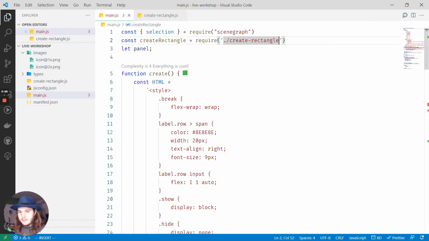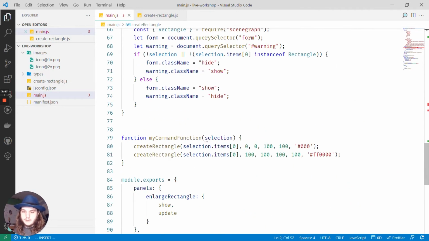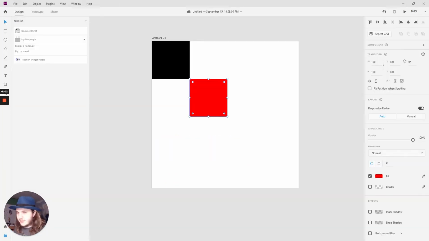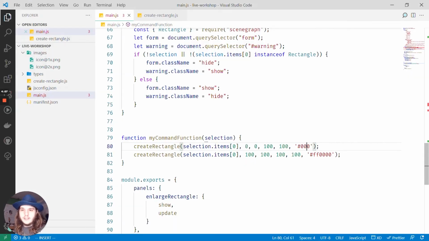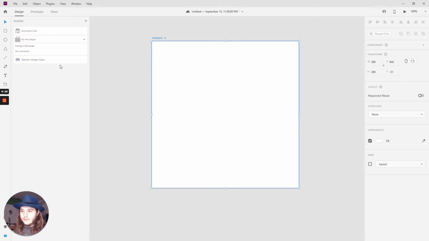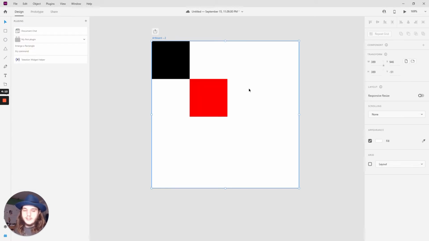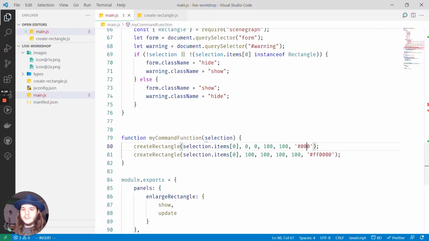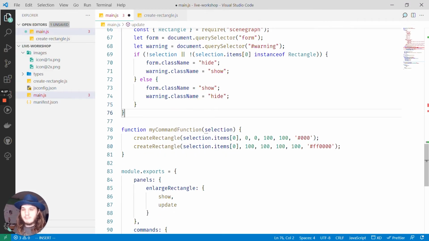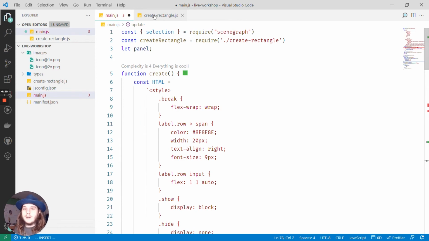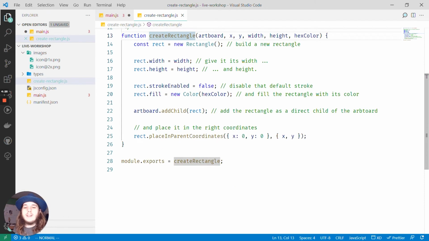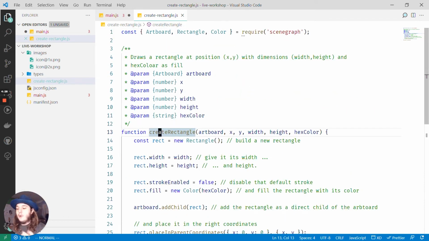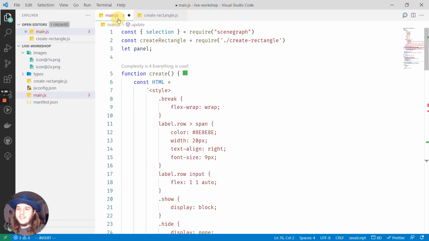And if I now save this, and as you can remember, we still want to create our rectangles here, so we can just test this once again. I will remove these two rectangles we have saved, so it should be the new version. And if I now run our plugin once again, you can see that everything still works, but instead of having this one big main.js file, we have now extracted the function into another file, which makes it much more readable and easy to find what we need.